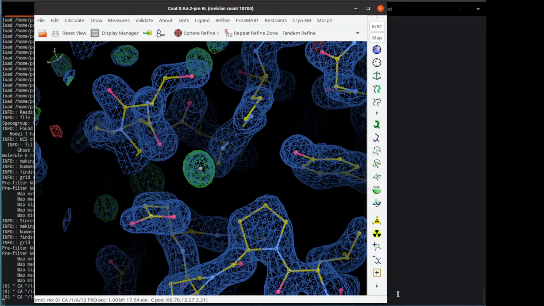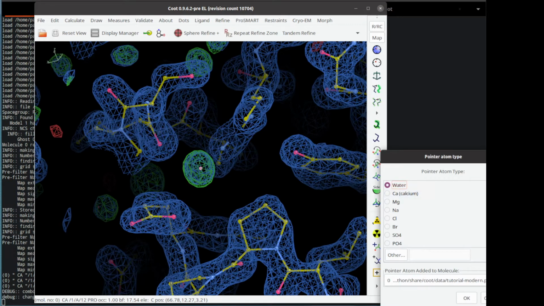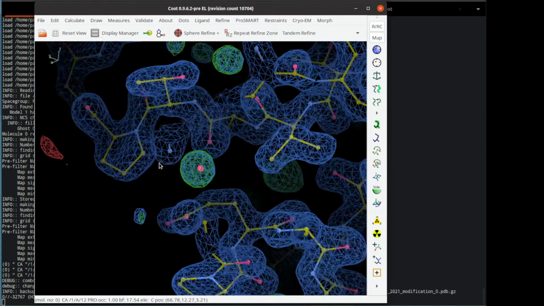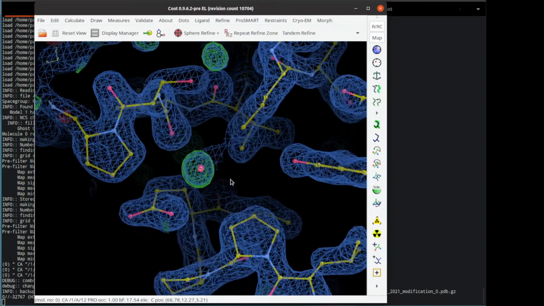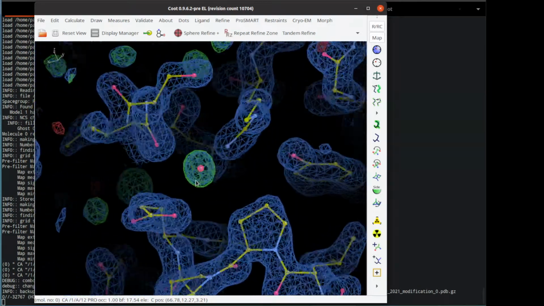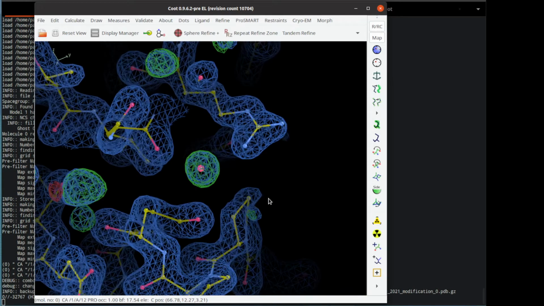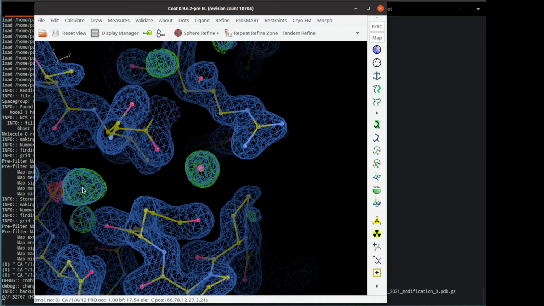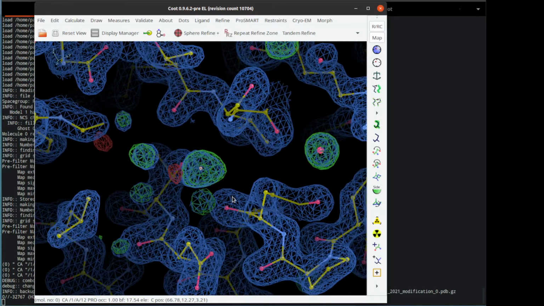If I now press this function here, it asks me to which model I wish to add my water. It's clicked on water by default, I say this one. And it's added in here. Now let's imagine that that's all very good, and we want to add in this one here. So I point at my blob, merely pointing at it, and then press G on the keyboard to bring it to the center of the screen.